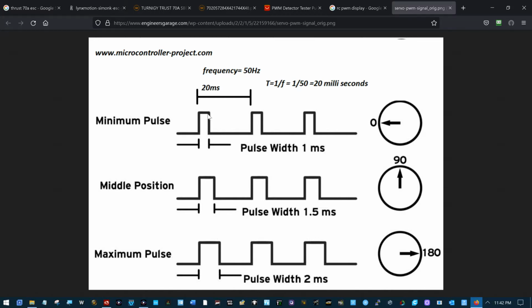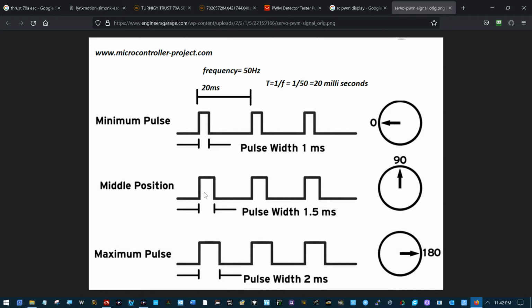How much of this signal is 5 volts and how much of it is 0 volts? And that changes. And that's a numeric value. The time from this leading edge to this falling edge of this part of the signal has a time period. This gap has a time period.